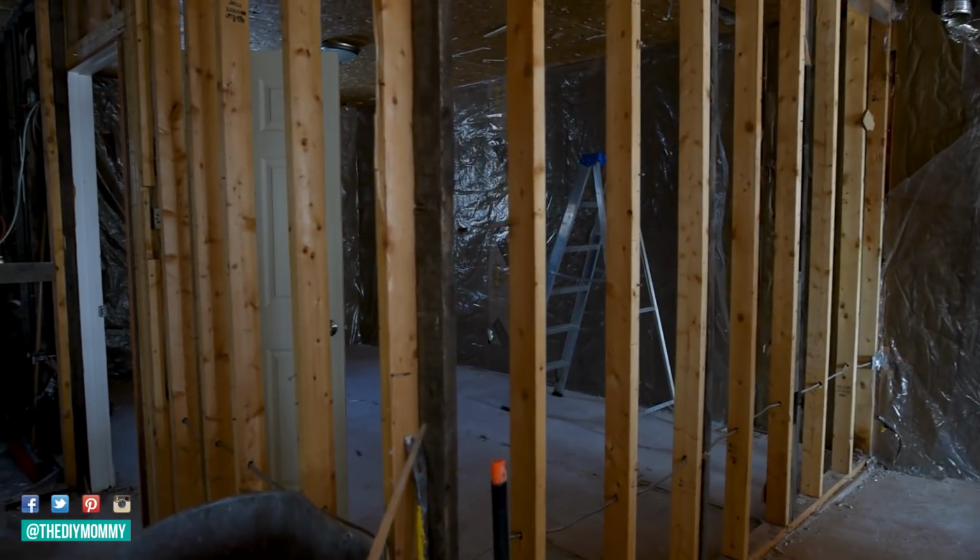First question is asbestos. In any home older than the mid-1980s, it's really important to check to see if you have asbestos in the home. It's really common in things like ceiling tiles, which we had here. Sometimes it's in the insulation that they put in. It wasn't this stuff; this is actually pink insulation, so they didn't have any of that. Sometimes it's in flooring, tiles, and stuff like that as well. So we would definitely recommend that if you have an older home, you have a professional check that out for you. We were lucky not to have any in this home, but it's certainly something to watch out for in an older home.